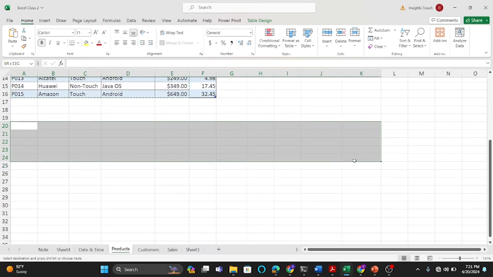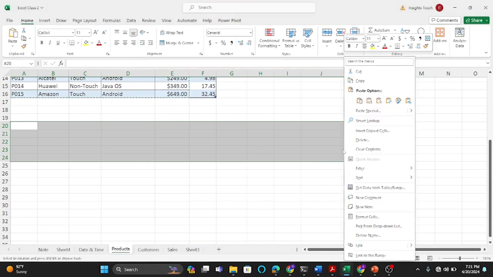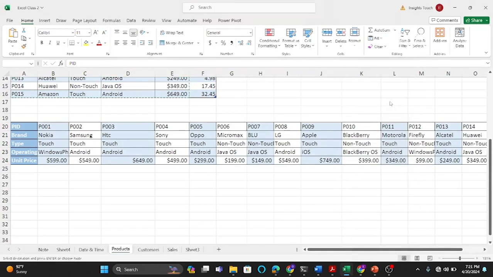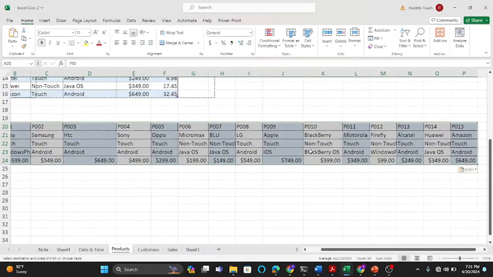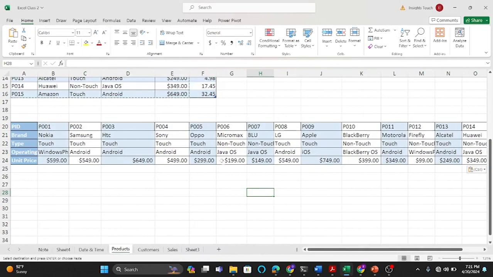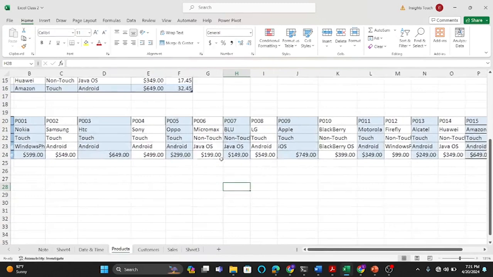Yeah, that's 5. So I can click on transpose here. You can see, just click on transpose, and you can easily transpose for the paste. So transposing means changing the orientation of the table from vertical to horizontal. So this is an example of a table that has been transposed.